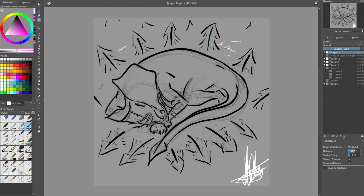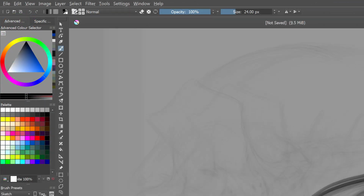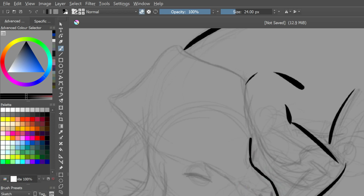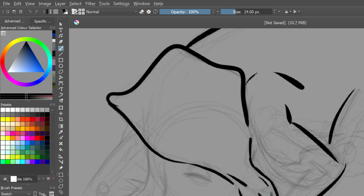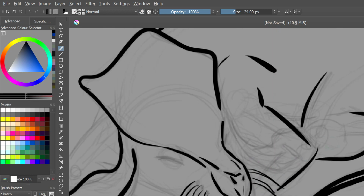The next stage of my drawing was just cleaning up my sketchy lines, so I decided to go for a more ink look, and I thought it turned out pretty okay. There was a lot of cleaning up to do afterwards, but I like the cartoonish look that it gives.